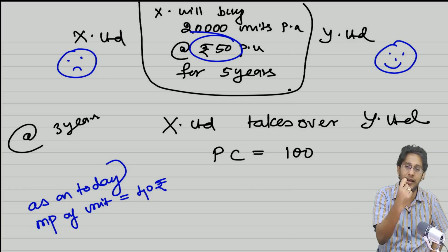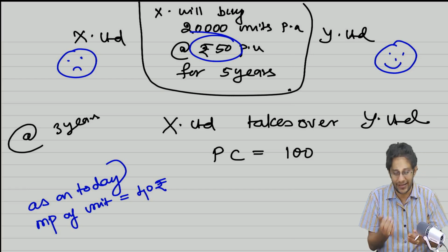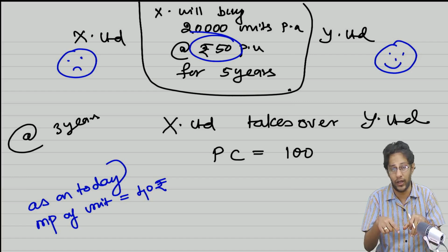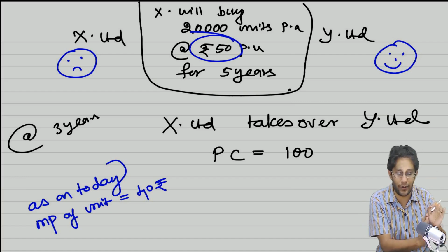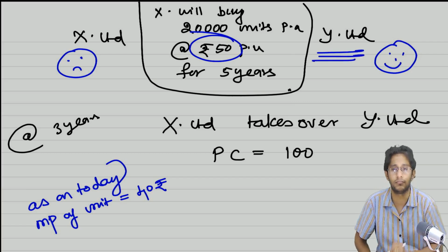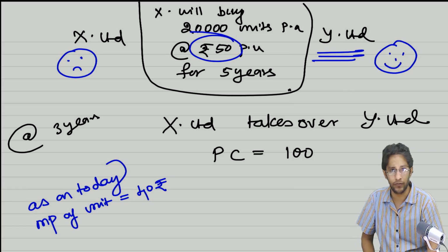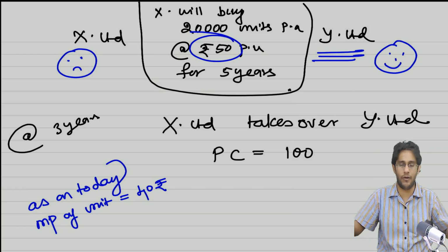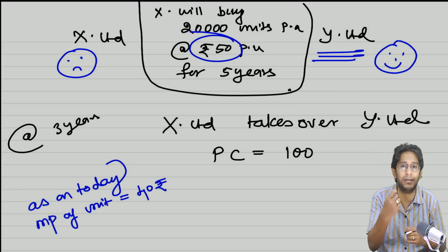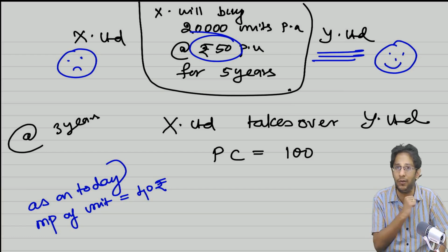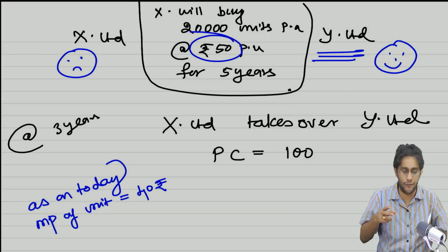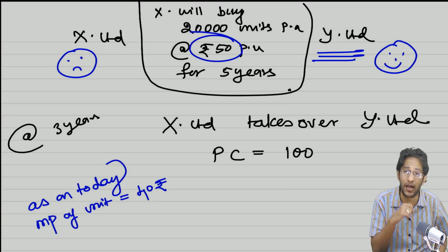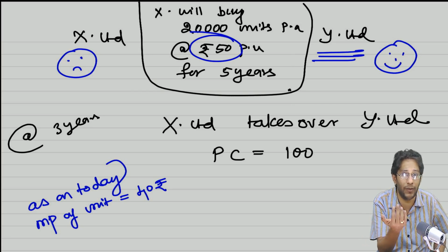Now X Limited is trying to take over Y Limited. Now if X Limited takes over Y Limited, the price advantage which Y Limited has because of the contract today, which is valid for another 2 years, Y Limited will not receive. X Limited is sad now and he will say I will smile because the contract will be cancelled. Hereafter Y Limited will not be there, I will acquire Y Limited. But when you try to offer PC, Y Limited is not stupid. Now what Y Limited thinks, if you don't take over me, if we both remain independently, the advantage what I had, I would have enjoyed. But if you are taking me over today, X Limited, you have to pay me something.